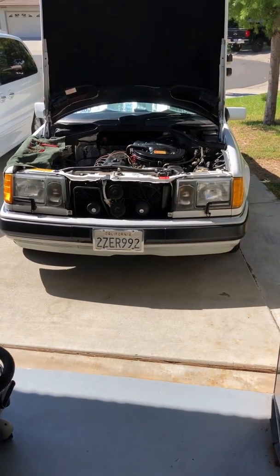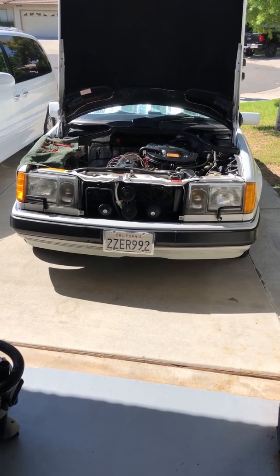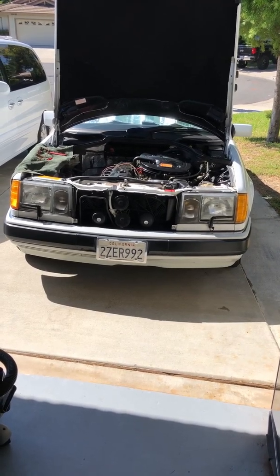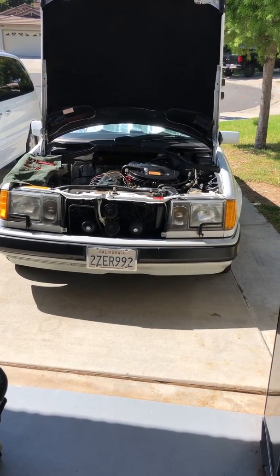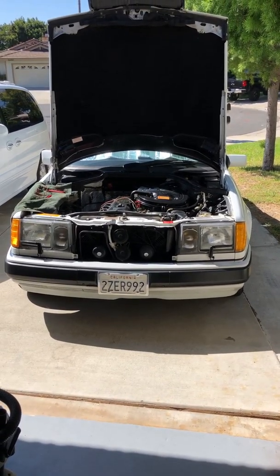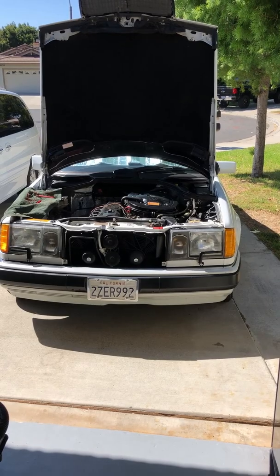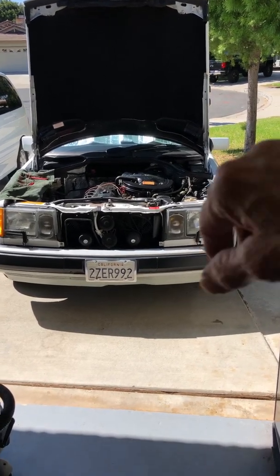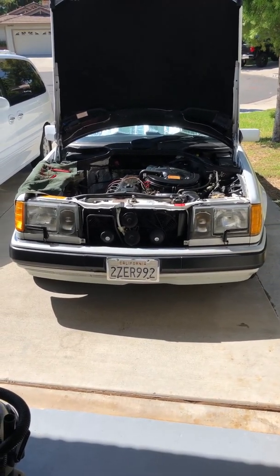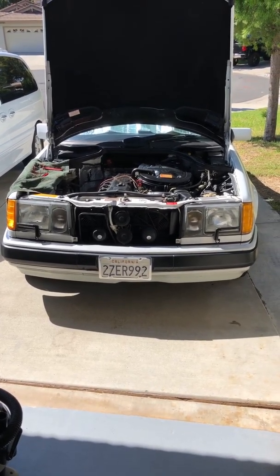So here's the W124 300E 1992. It is October, and yesterday I tested to see if the heater worked. I turned it on and started the car up, and the air conditioning was on when I had the thumb wheel all the way up to the hot zone. Sure enough, I came out, the air conditioning was on, the fans in the front were turning, but yet there's no heat.